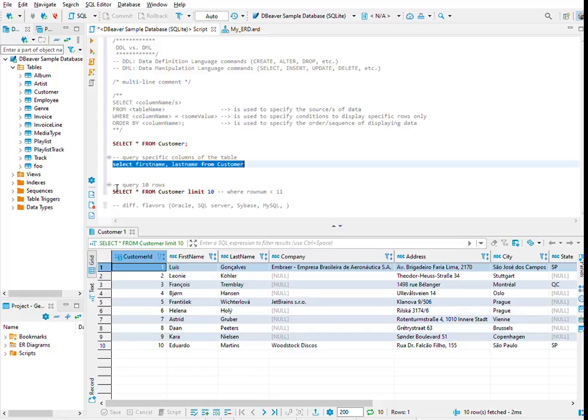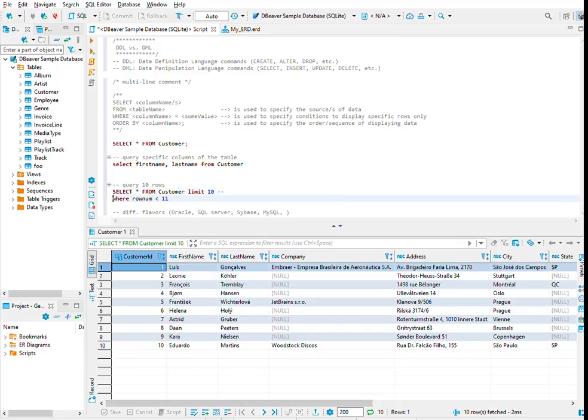And then we also did this third attempt, which is limiting the result set according to the number of rows. And we've learned that there are in fact a couple of SQL flavors out there in the market, and you will be seeing from time to time some minor differences in syntax, such as in this case I'm using limit, but if I were to use Oracle, I would use rownum. Okay.